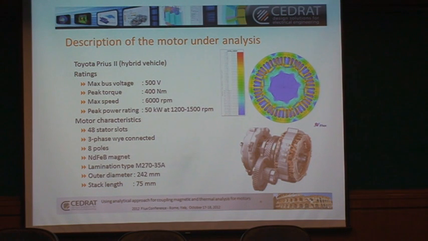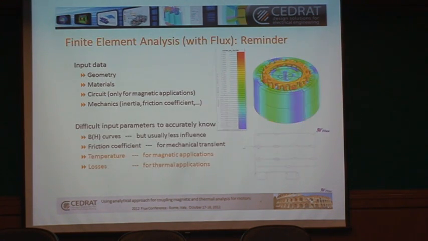So that's the machine right there, and this is the picture inside Flux. That's for some kind of a state, and I'm not really sure exactly which state it was. As for the finite element model, you know all of this, so we're not going to talk about it. You can see it's even done in 3D here. We have all the coils, and you can see the full machine.